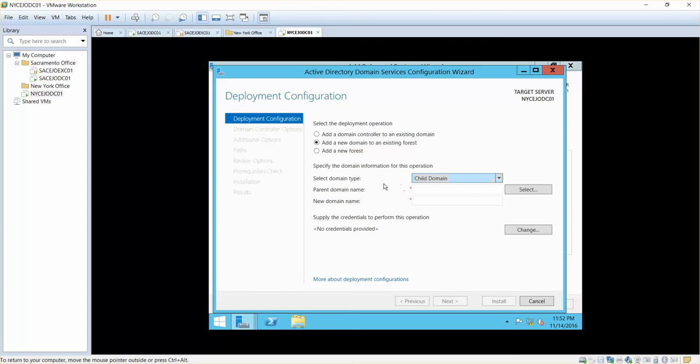Where do we use child domains? Child domains are used in most organizations where they want to have security. For example, you are working for a company where they have a finance department, and the finance department says that our data is very confidential, and we do not want to share any resources with anyone.